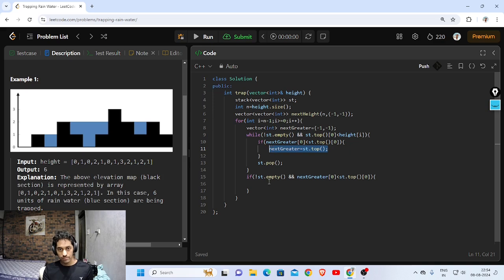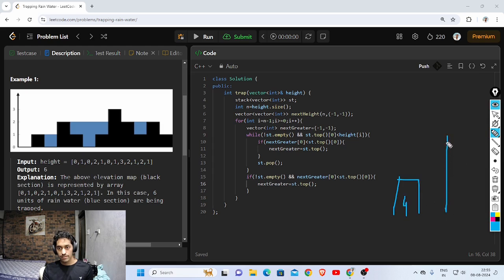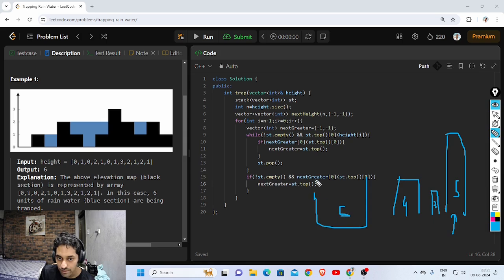I'm doing this again, you must be wondering, because I might have something like 4, and this is 5. I had something like 3 in between. So if I'm here, my stack is going to have 5, and then it's going to have 3, and then it's going to have a 4.